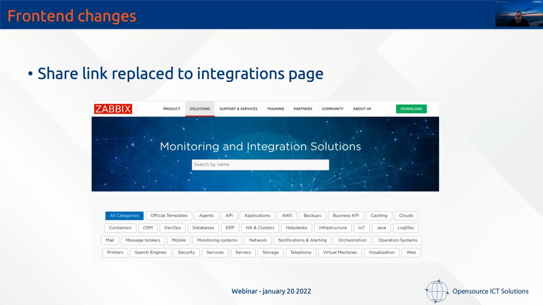And on that integration page, you can search by name or by category and just get all available options. And with all available options, I mean the official templates, the official integrations, but also the links and documentation in that Git repository. So actually, I think this is the best of both worlds. It's giving you all the official integrations, it's giving you all the community integrations, and it's just on one page. From the front end of Zabbix, you can just click on the share link, bam, there you go.